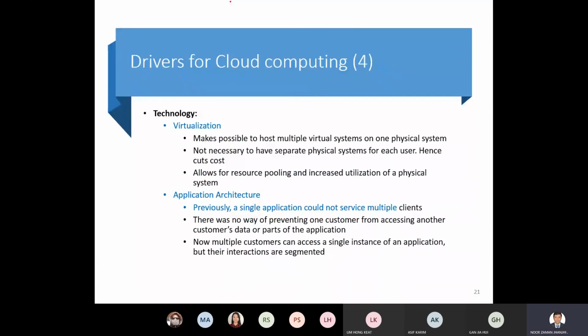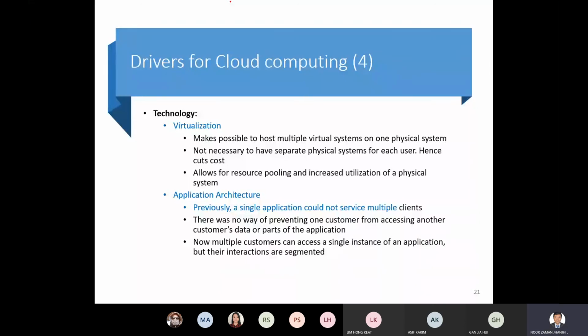On top of that, virtualization. Virtualization is a core concept in the cloud. The beauty of the cloud, the power of the cloud, is just because of virtualization. We will discuss virtualization in great detail because that is actually the base of cloud computing. We'll see what it is, what the application architecture is, and how we can use a single application with multiple concepts and multiple modes, and so on. These all are the drivers which attract people to come towards the cloud.